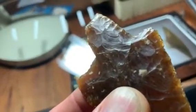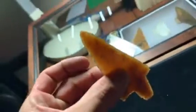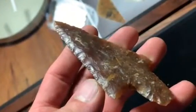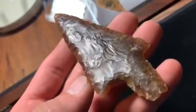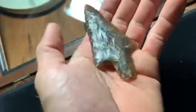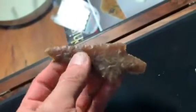Look at even the edge work going down the side of the base there. See those white spots? That's what really shows up at those inclusions. This is only the second piece I've ever held that was made out of Knife River flint. Very, very rare in our area. But I wanted to show that to you guys. That's my latest and greatest acquirement there. Most I've ever paid for an arrowhead, but we'll keep that number disclosed. It's got a few flaws. The rework is crazy. It's pretty ironic. They're like, oh, I broke it. Oh man, I gotta fix that. Can't let this baby go.